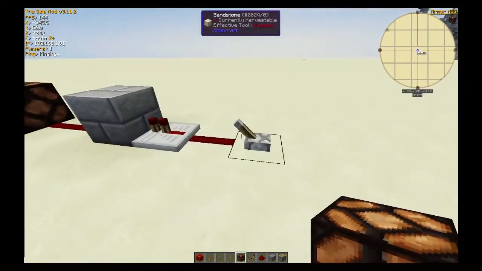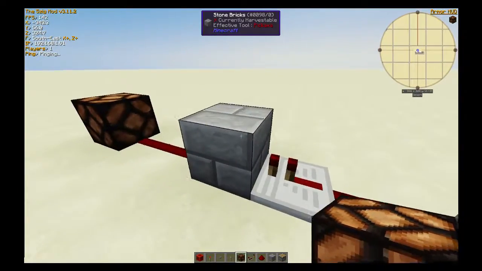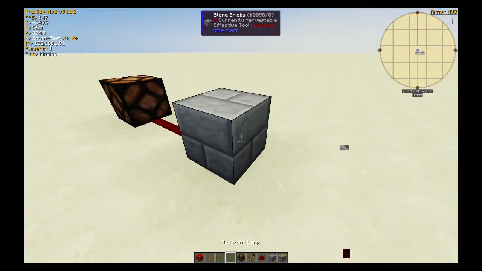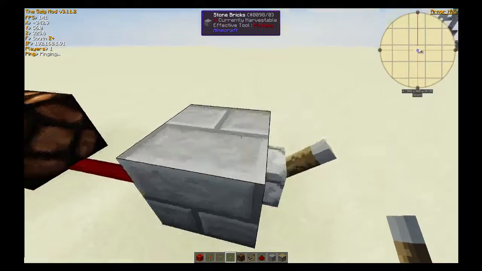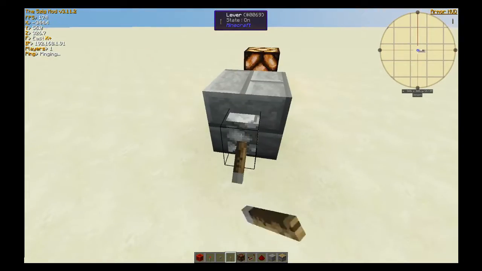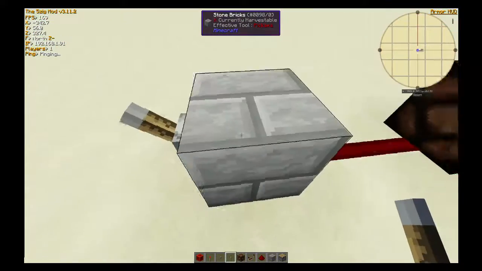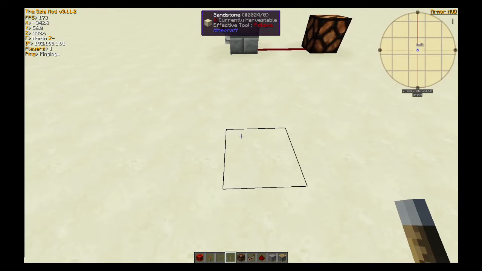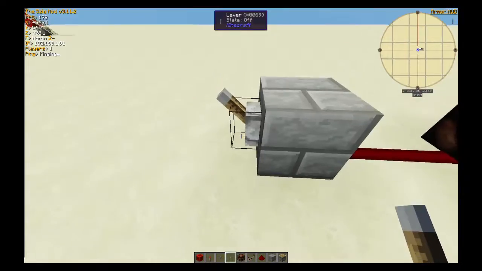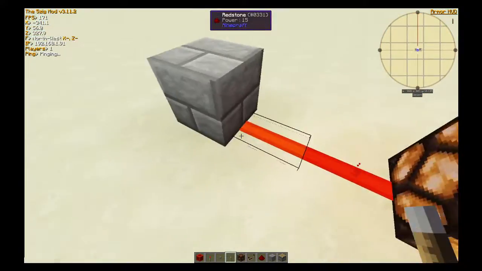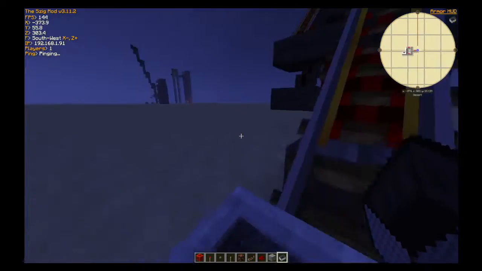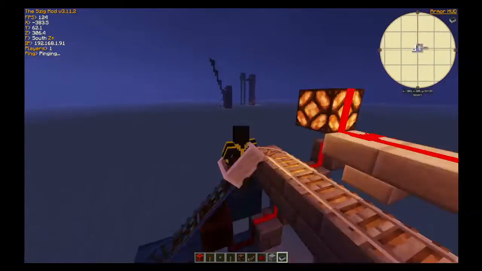So basically, if you have a power source next to a block that can actually pass through redstone, then that block becomes a power source. So that block powers this redstone.